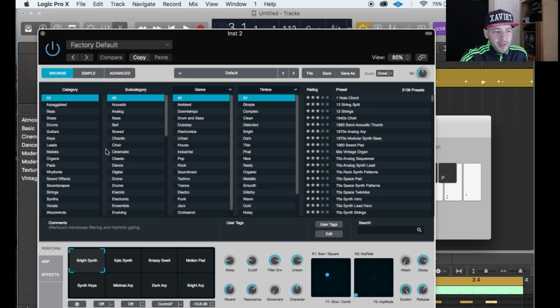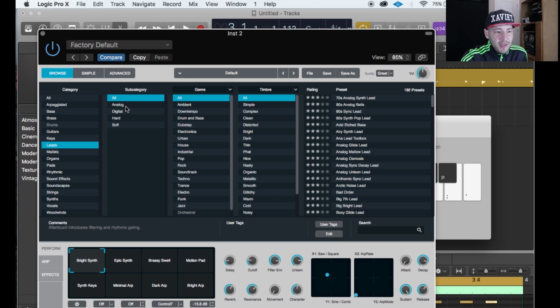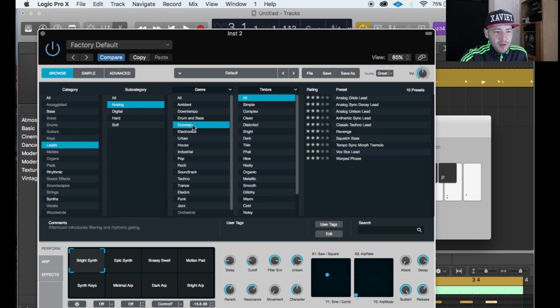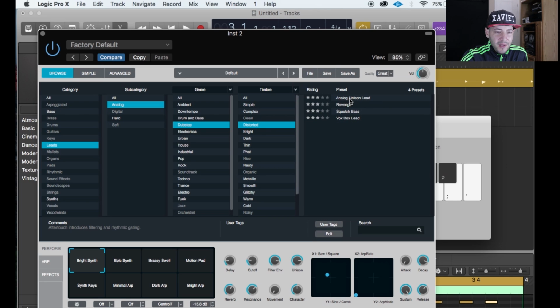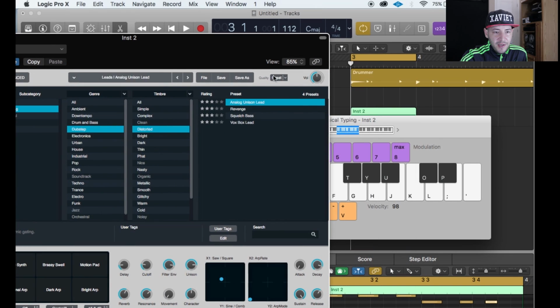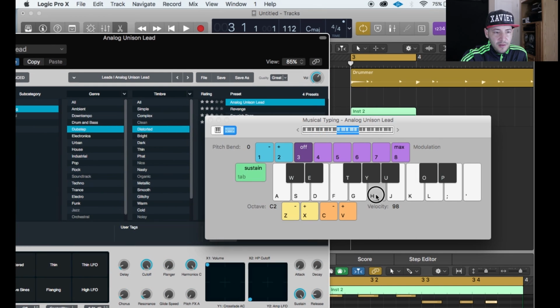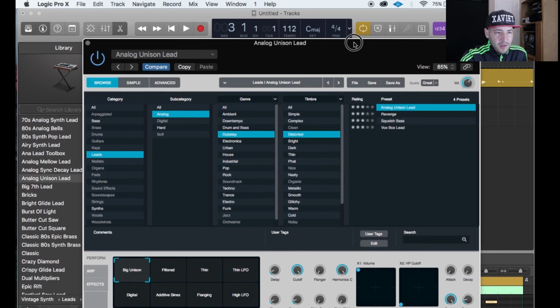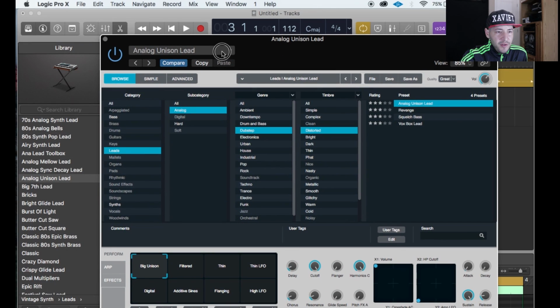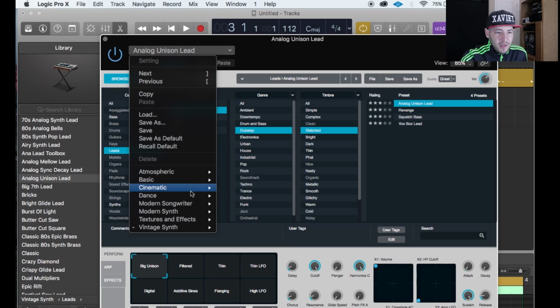This one actually shows you a little bit more visually, so you can have leads. I want an analog lead. I want it to sound kind of dubstep-y and distorted, and this is going to give you what they think that is. You click on it, you see it loading, and you get a sound. So you can do it there or you can do it through here.